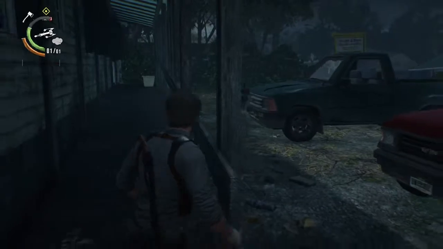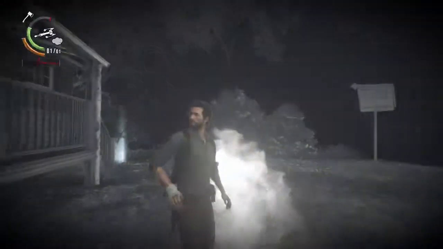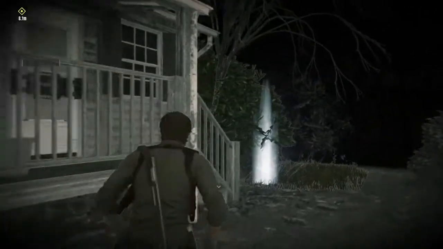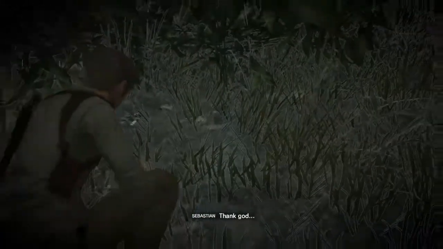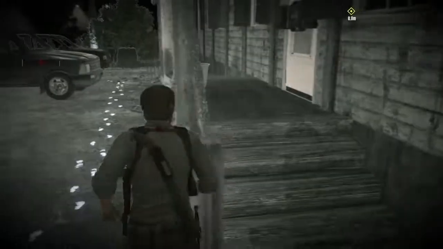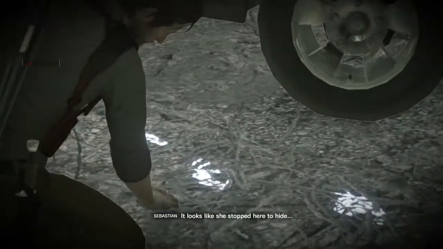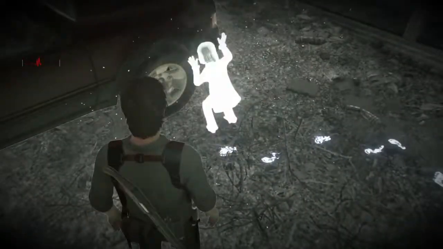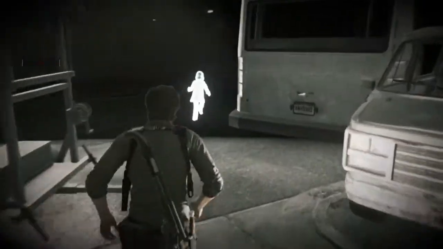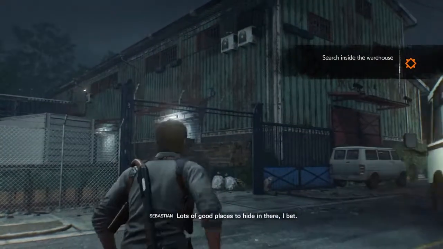So I'm very close. So there it is. There is Lily. Well, it's not Lily, but it's her static frequency. Thank God. Those don't look like Lily's little footprints, buddy. For some reason, those don't look like Lily's little footprints. It looks like she stopped here to hide. Oh. She must be in that warehouse. Smart girl. Lots of good places to hide in there, I bet.